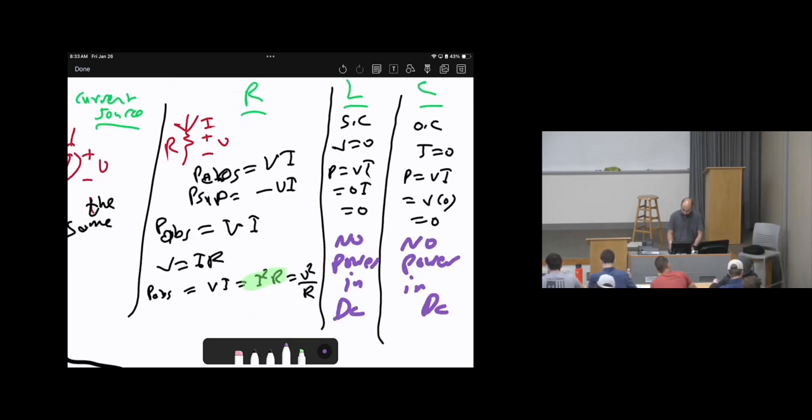Because these elements, we already neglected them, replaced them by open circuits and short circuits. Therefore, don't worry about inductors or capacitors. So whenever you see a DC problem and you are asked to calculate the power being supplied or absorbed by an inductor or capacitor, if and only if you are in DC, then directly you will say it is 0. You don't need to calculate anything. Okay? But later in AC, it matters. There will be some values. In AC, these elements cannot be neglected. Any question?